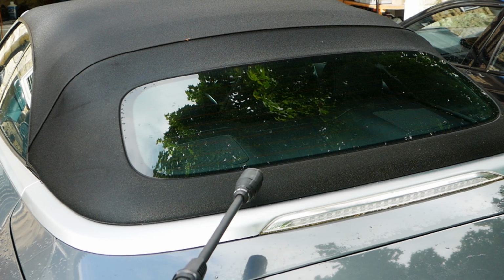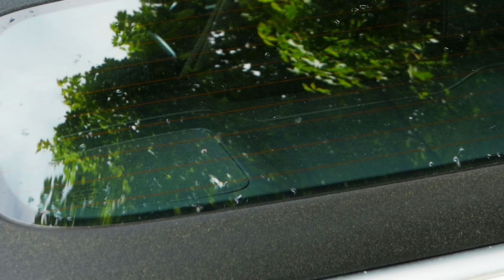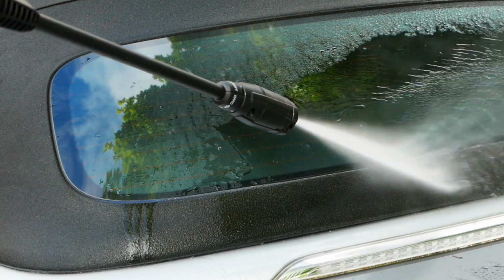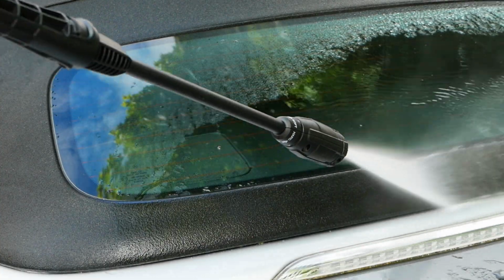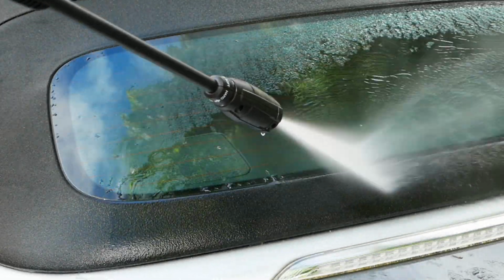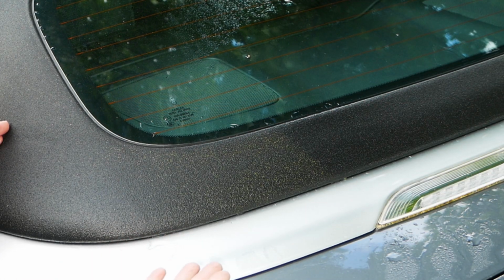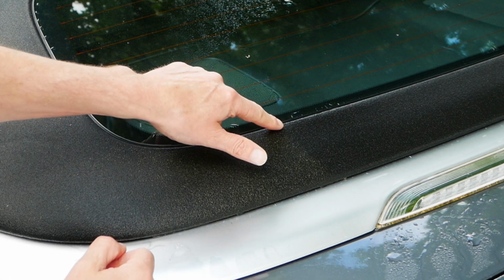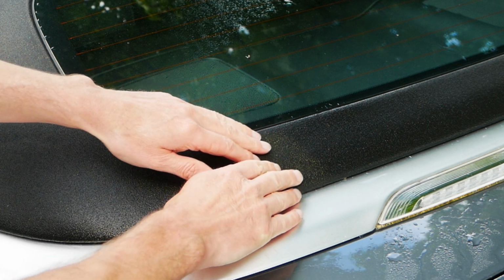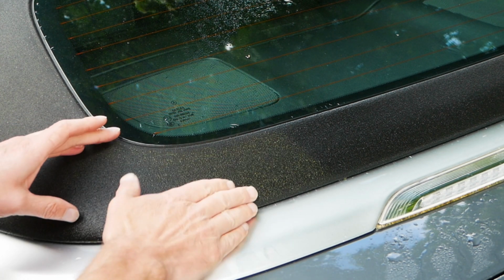I'm going to zoom you in so that you can see all of these green flecks that are in there, and hopefully we'll see if it starts shifting them. And I'll be honest, it does seem to be working. So hopefully you can see a very distinct line here where I've jet washed the green stuff away, and you can see where I stopped, and this is still to do. And it didn't seem overly harsh, to be honest, so I'm going to keep going with it.